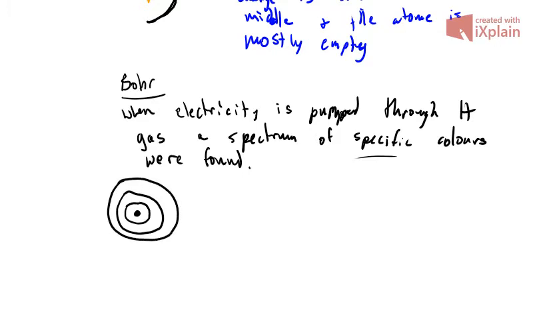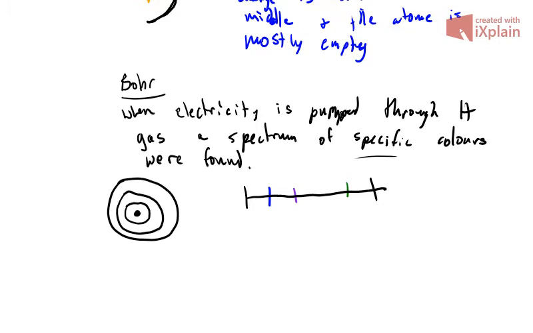If they were not specific colors and just a spectrum of the rainbow... when I say specific colors, I'm saying he looked at the spectrum and saw a line of blue, maybe a line of purple, and then a line of green. It wasn't just blue continuously, shifting into some purple and then some red. No, he found specific lines. This tells us that there are specific energy levels that correlate to each color.